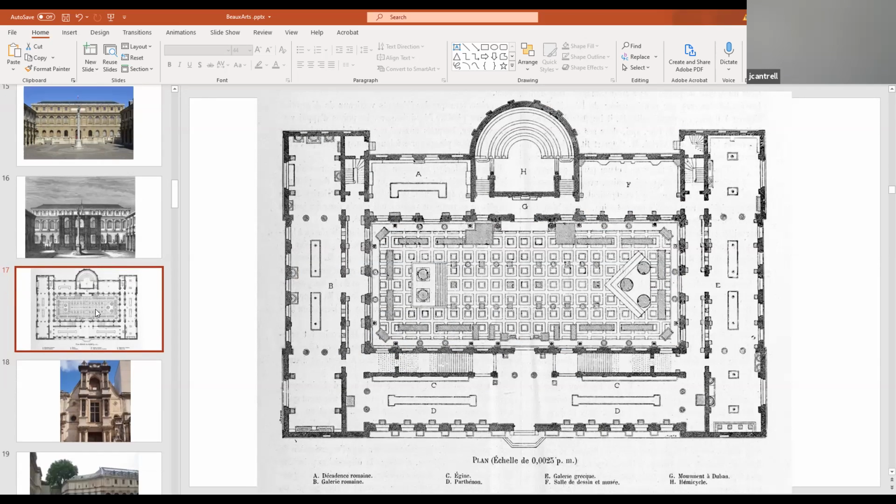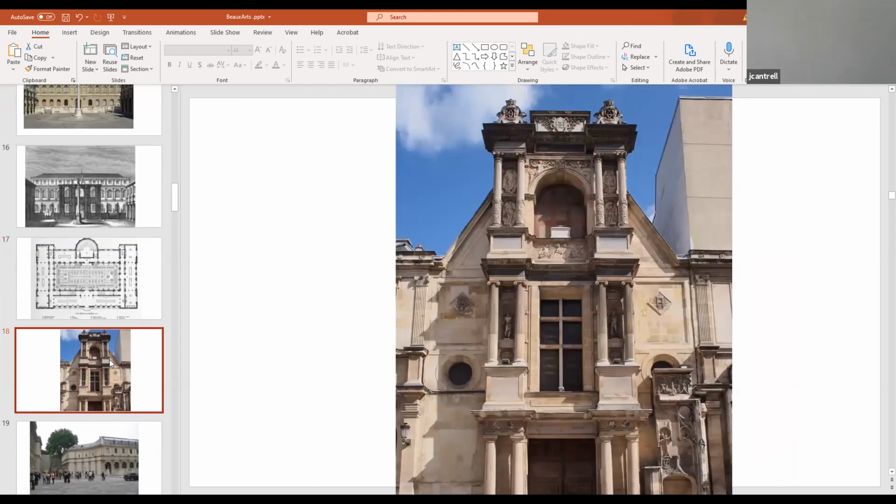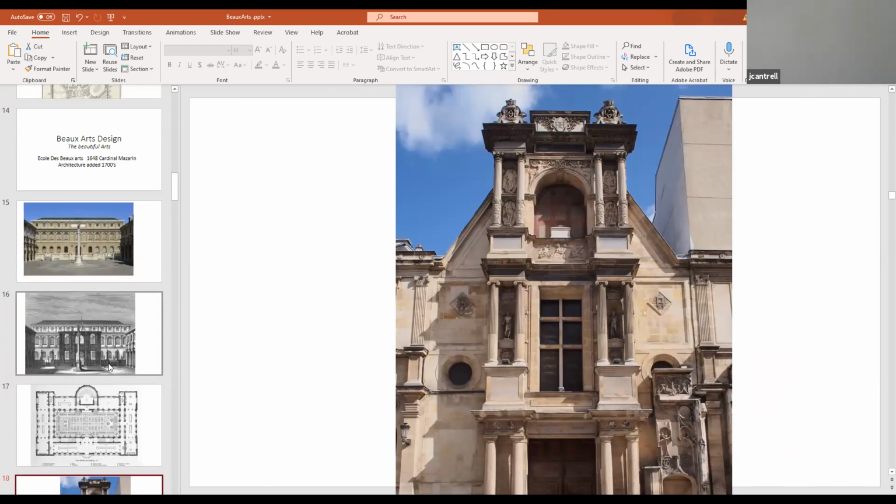Now let's look at some of the pieces that form the courtyard. These are some of the original buildings in 1650. A lot of the parts were interestingly borrowed from French chateaus. So it wasn't just one building built at the same time. They kept adding fragments and pieces starting from 1650 until the 1800s.